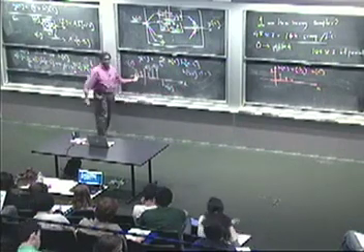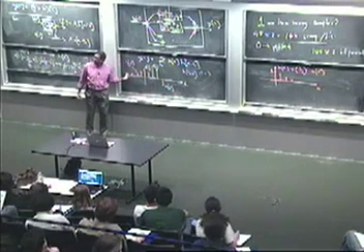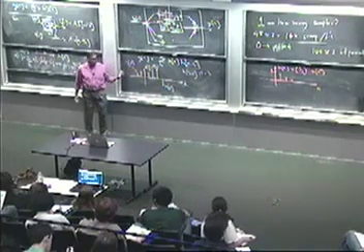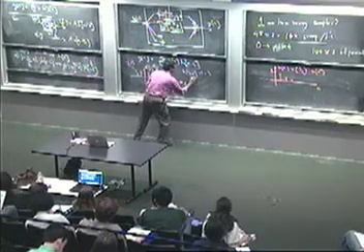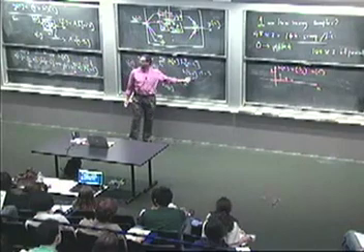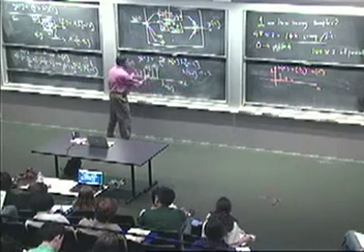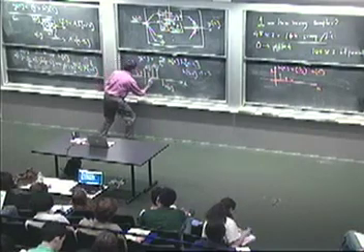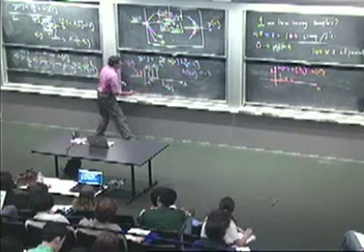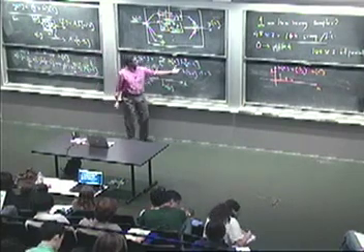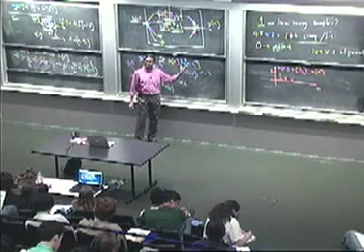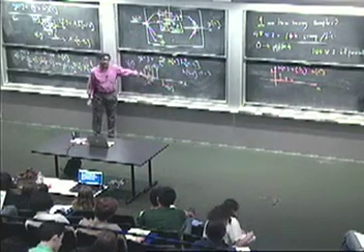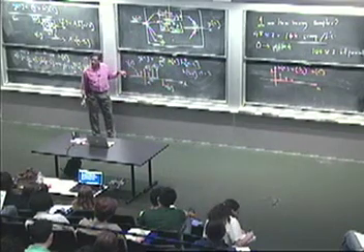So I want to get h of 3 minus k. So that corresponds to sliding this over. Do I slide it to the right by 3, to the left by 3? You can tell by looking at the argument here. Whatever used to happen at 0 has now got to happen at k equals 3. So that means a rightward shift. Okay, so you flip this over, and then you slide it by n steps. Okay, so you take the h of k, flip it around to get h of minus k, slide it by n steps. So if n is positive, you're sliding it to the right. If n is negative, you're sliding it to the left.